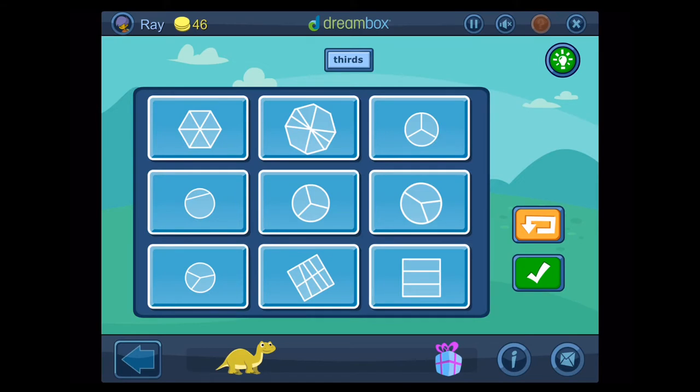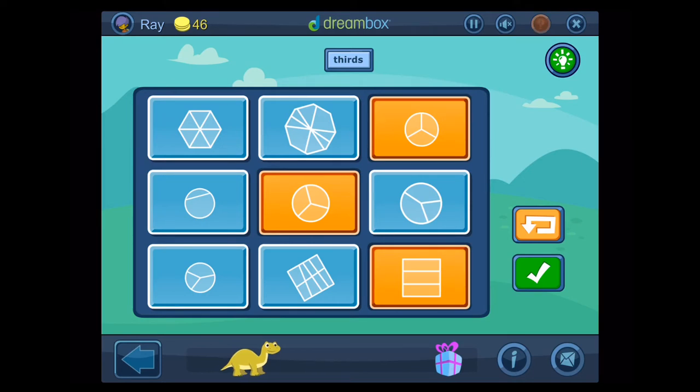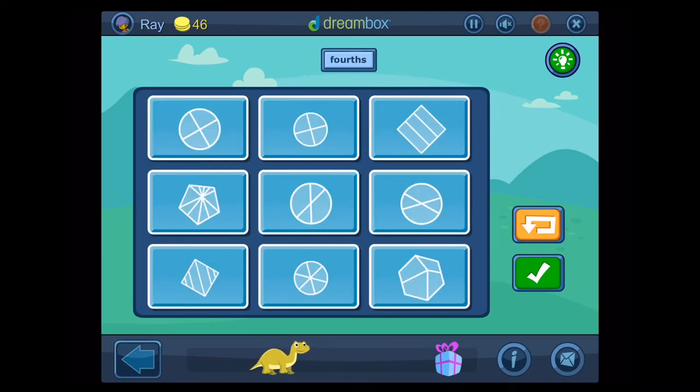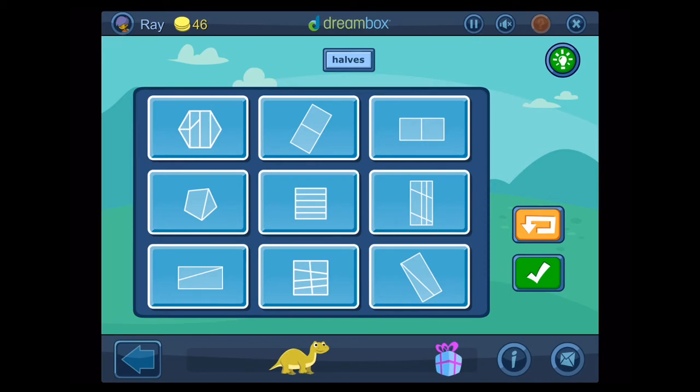Select every card that has been cut into equal thirds. Good job! Select every card that has been cut into equal halves. Good job! Select every card that has been cut into equal fourths. Good job! Select every card that has been cut into equal halves. Good job!